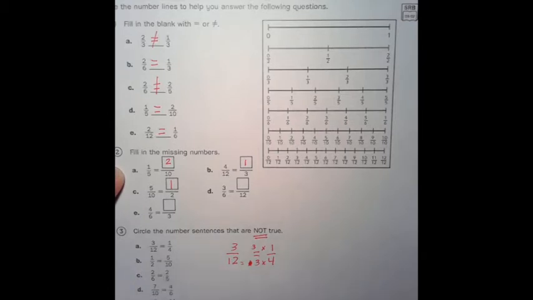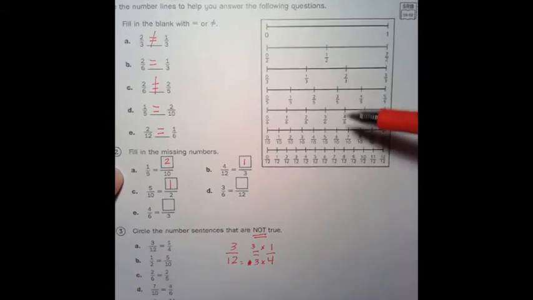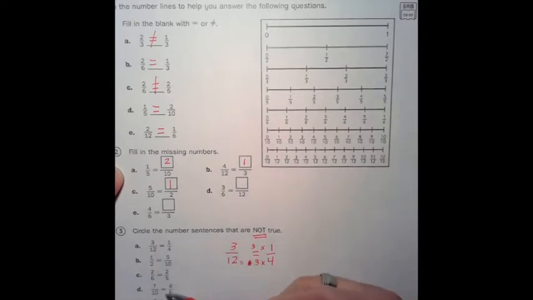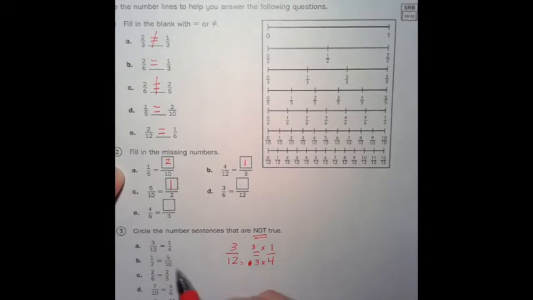Alright, so for the rest of them, you're able to use your number line up here to solve those. So I want you to go ahead and try to find, I'll give you a hint, there are 3 that are not true. So out of A, B, C, D, and E, there are 3 that are not true. And we know that this one is true. So that narrows it down. So for B, C, D, and E, out of those 4, there are 3 that are not true.